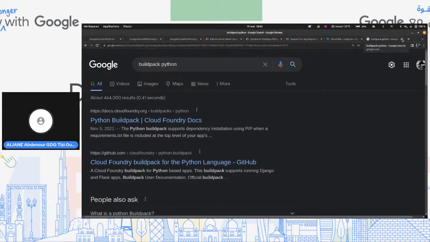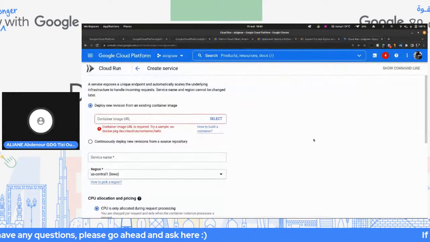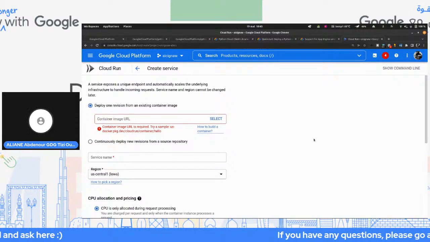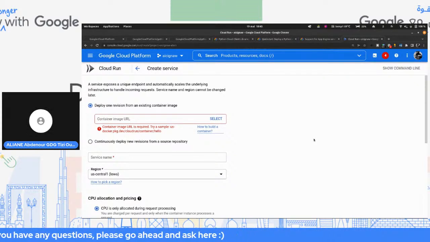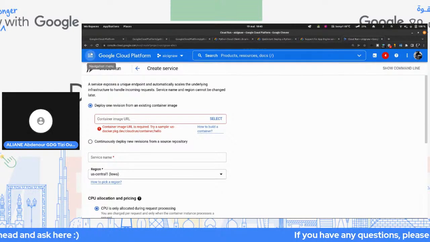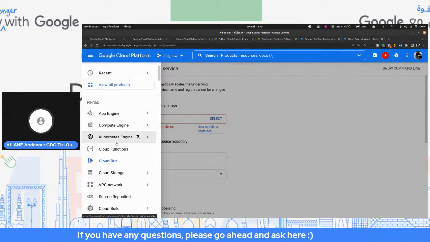So those are the ways how we write our code and then host it on Google Cloud. But Google Cloud is not only serverless, Cloud Function, Cloud Run, App Engine, or the engine. This is also AI, artificial intelligence. Why? Because many people go to Python because they use TensorFlow or they use scikit-learn.